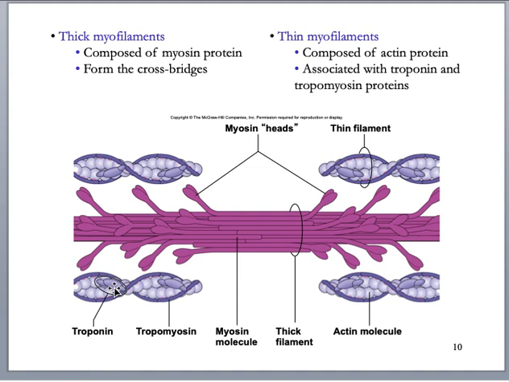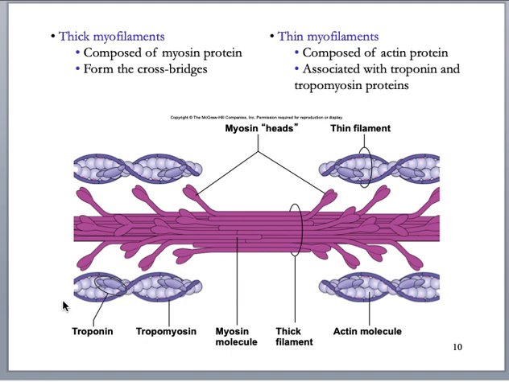When calcium binds to troponin, the conformation of troponin changes. The conformation meaning the shape of it, right? So it changes shape. Calcium binds to troponin, it changes its shape, and guess what? Troponin is also, remember, bound to tropomyosin. So when troponin changes shape upon calcium binding, troponin pulls tropomyosin out of the way.